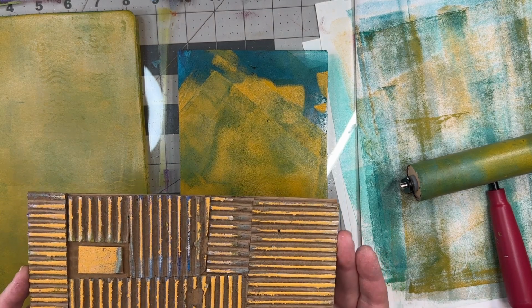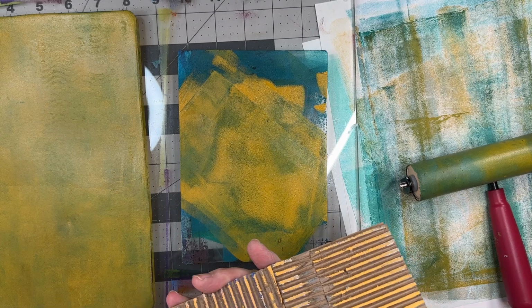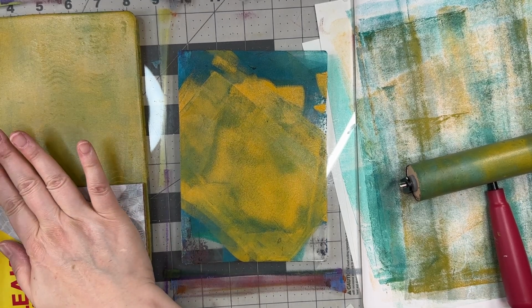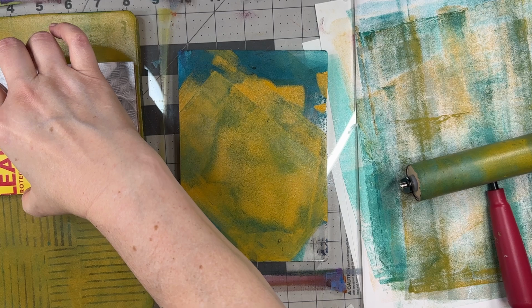Okay, a homemade stamp here just with cardboard, and I think this is, oh no, that must be cardboard too, okay. Oh, I forgot what I was saying. I hate it when I do that. I'll just go across the whole thing there.